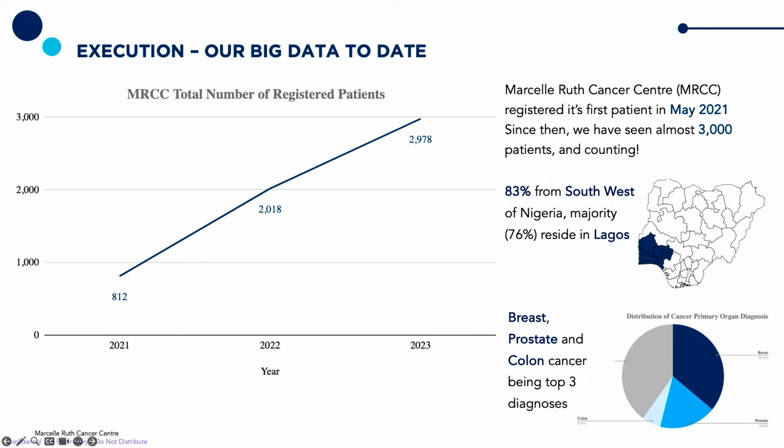Okay, we know that the majority of the patients come from the Southwest, but the one other thing I will say is that we have patients coming from all over the country. I've now had to learn where Adamawa is and so on, and how long it takes our patients to get to us for care. We now have patients coming back from the UK, from the US, because now the dollar is against us and care is very expensive. But like all the other data that we have, Globocan and so on, breast, prostate, and cancer remain the top 3 diagnoses in our hands.